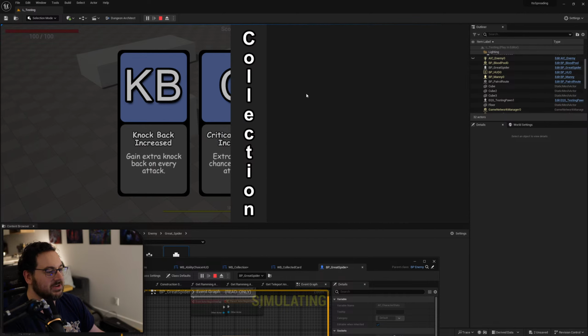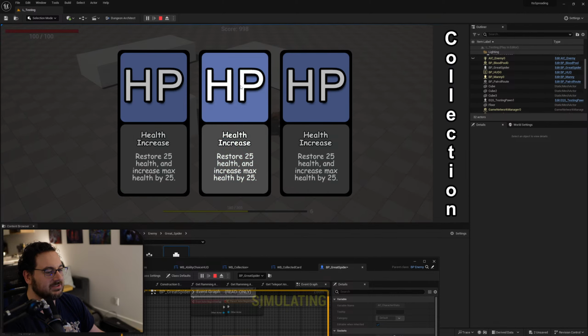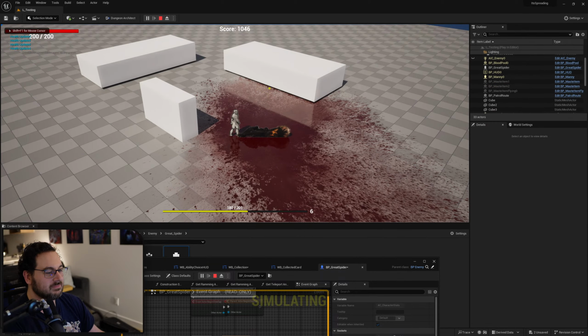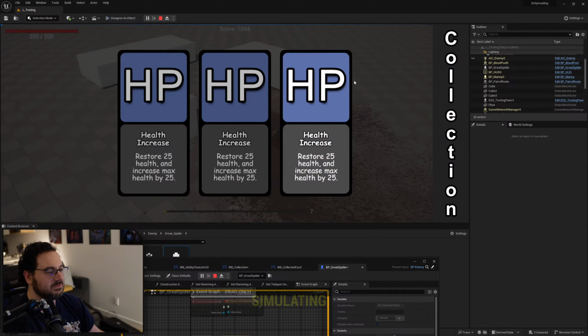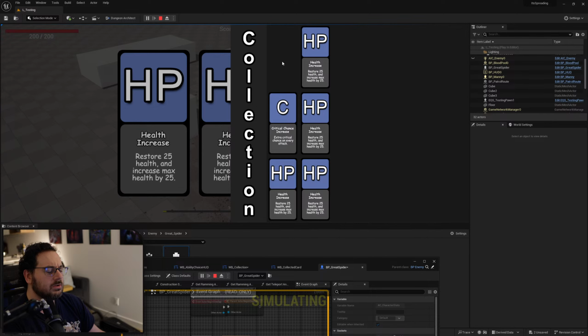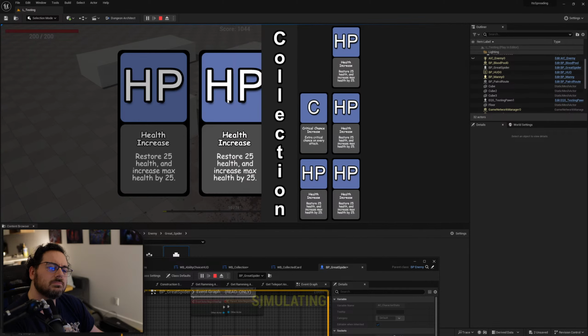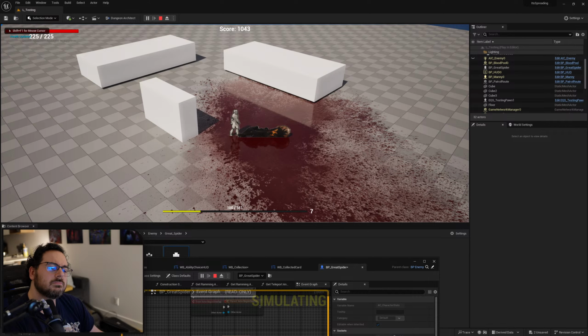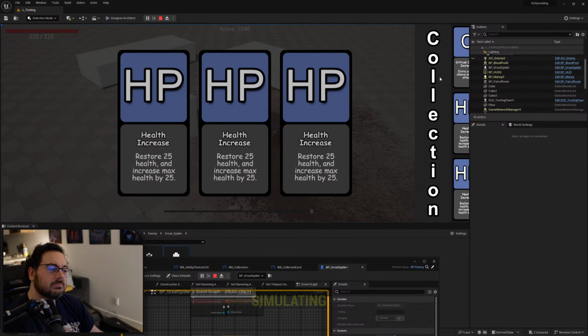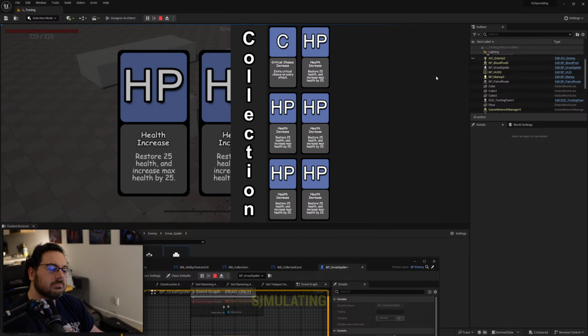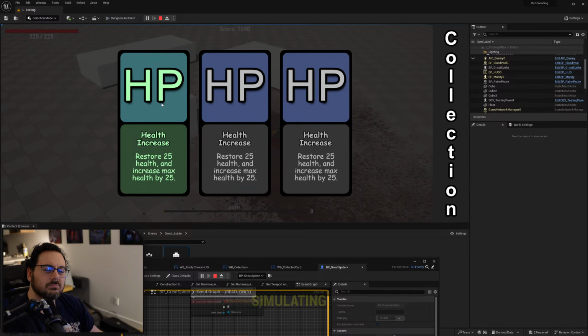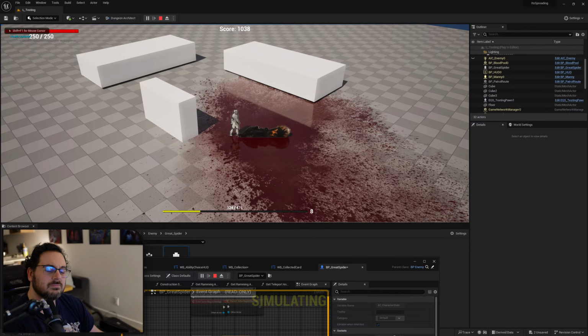Okay, so right, I have nothing in the collection. If I press C... And then I just level myself up. Why was there a blank one at the start?